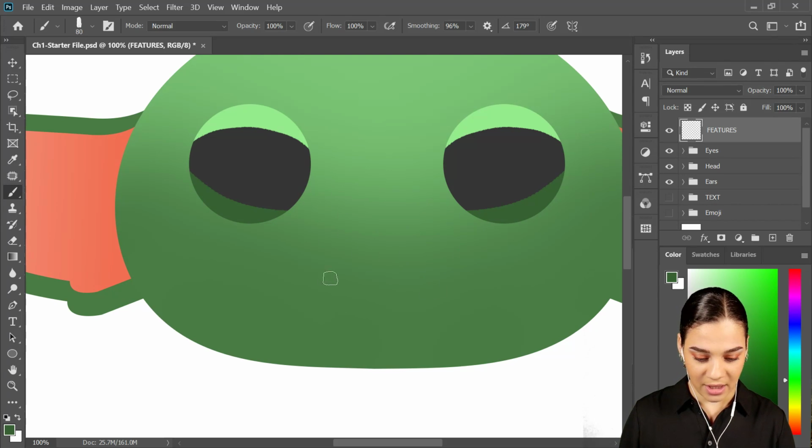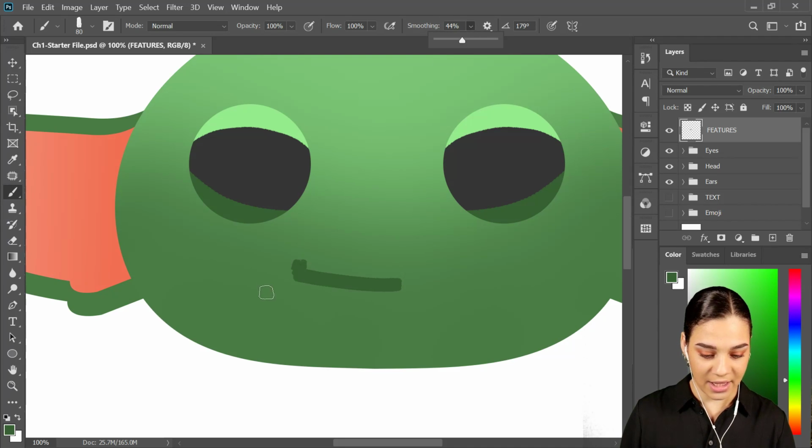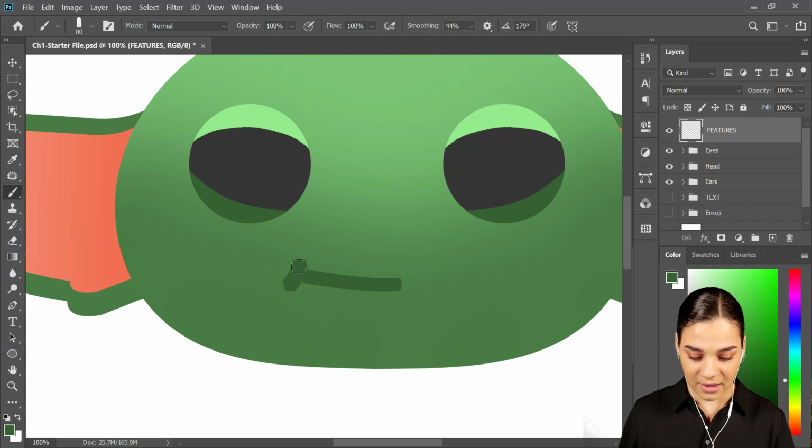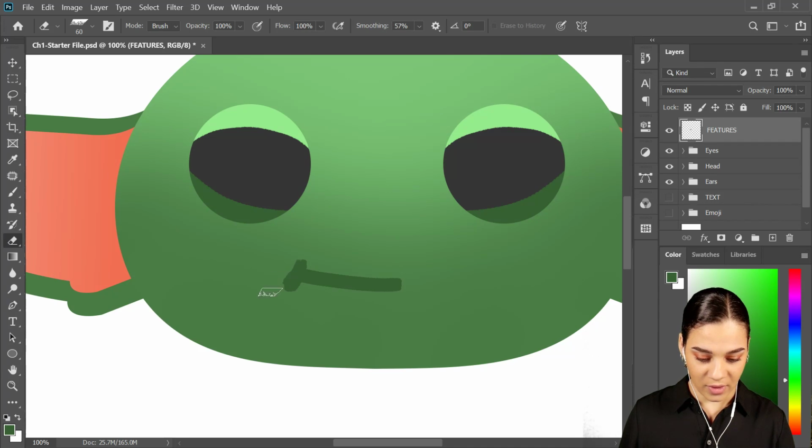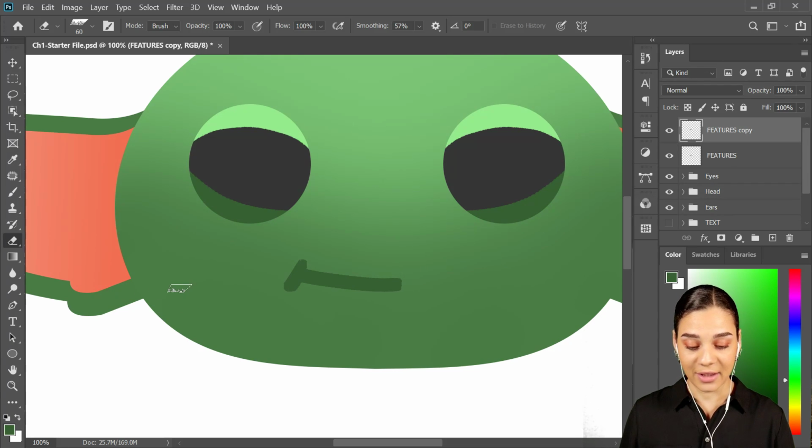And with that smoothing, I am going to draw myself a little mouth, maybe a little corner mouthpiece. I'm going to turn that smoothing down just slightly. Boom, like that. I kind of like this shape. Maybe I'll hit E on the keyboard to snag my eraser and erase out some of that, like so. And then I'm going to say Control J. A lot of duplication, which I think is totally okay. If things are symmetrical and perfect like that, you can just duplicate so that you're not having to illustrate the same thing twice and hope you get it right.